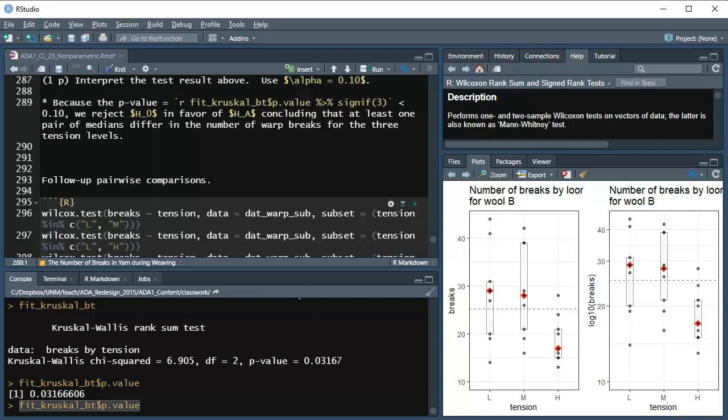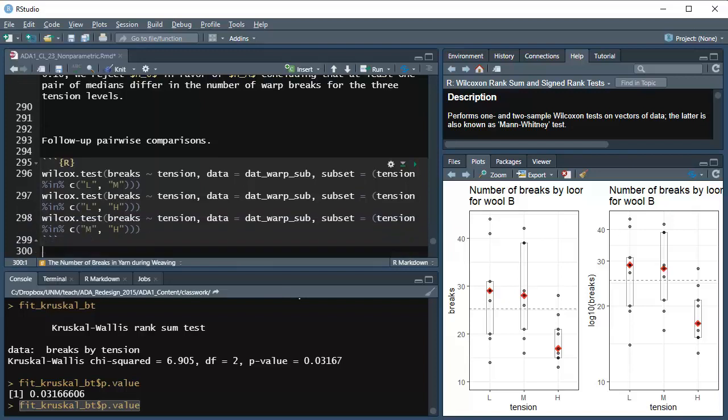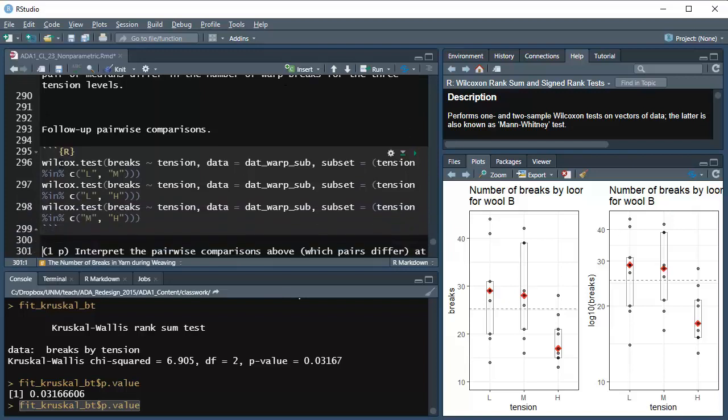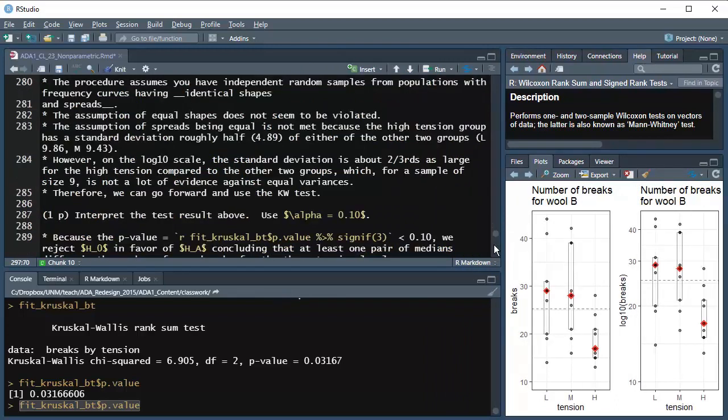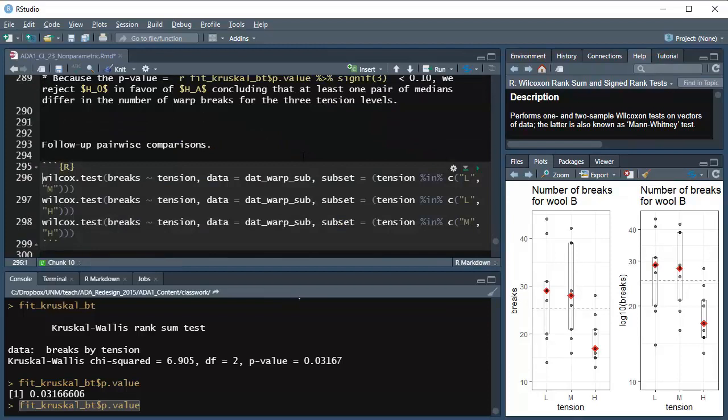We use a Kruskal-Wallis for the median for the ANOVA style test of multiple groups. And now we're going to do follow-up pairwise comparisons using the Wilcox test. It would also be appropriate to use the sign test here. I could have written better code, but this code is just fine.